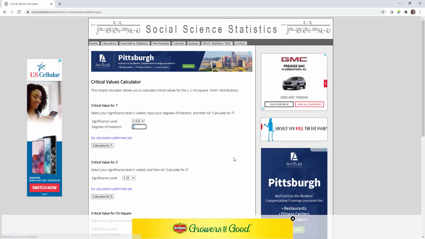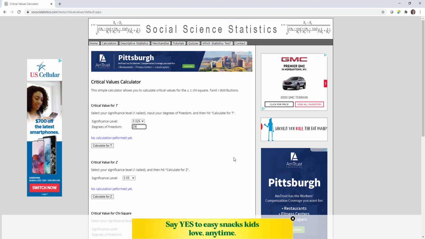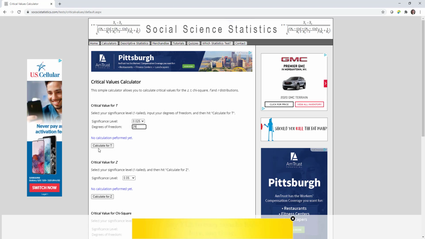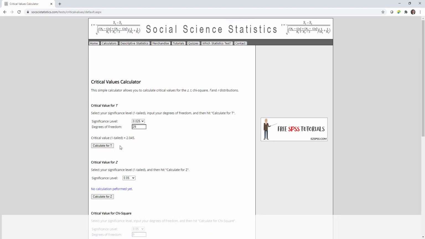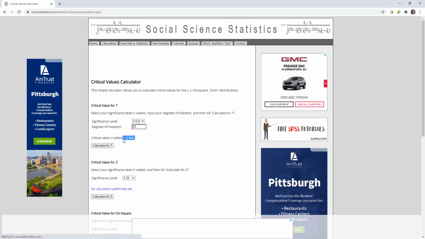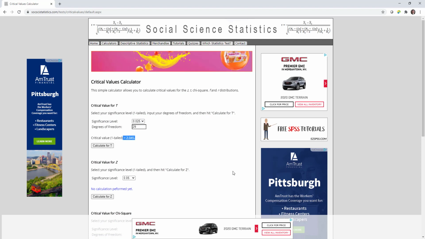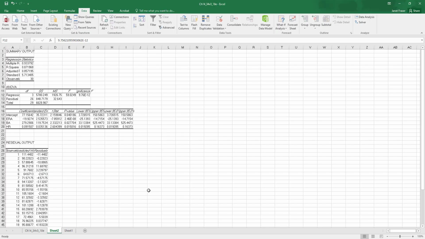And our degrees of freedom is 29, because this is a one-sample test. Calculate for t, and it does the work, and the critical value that we're looking for if we're comparing t-values is going to be 2.045.